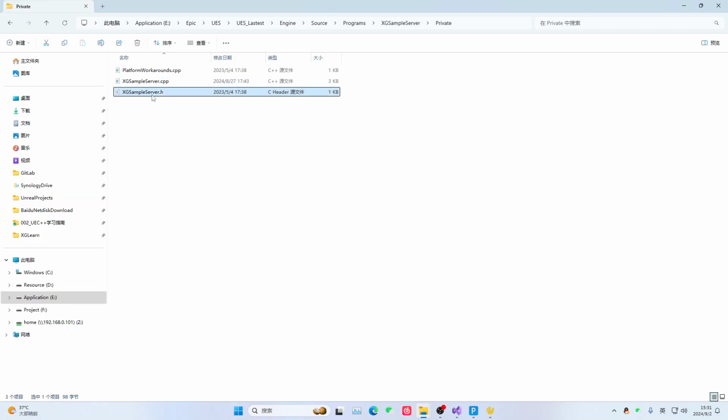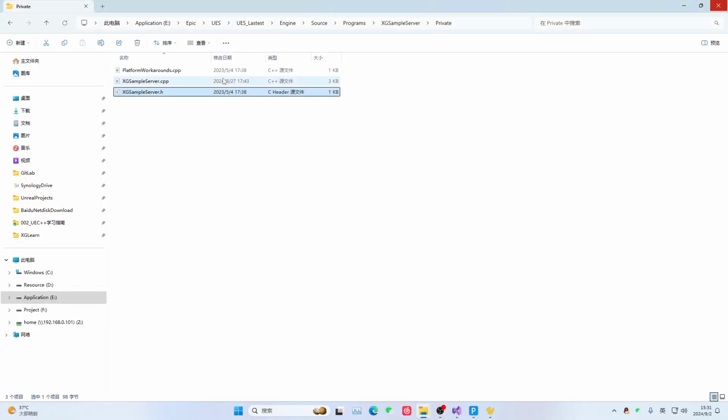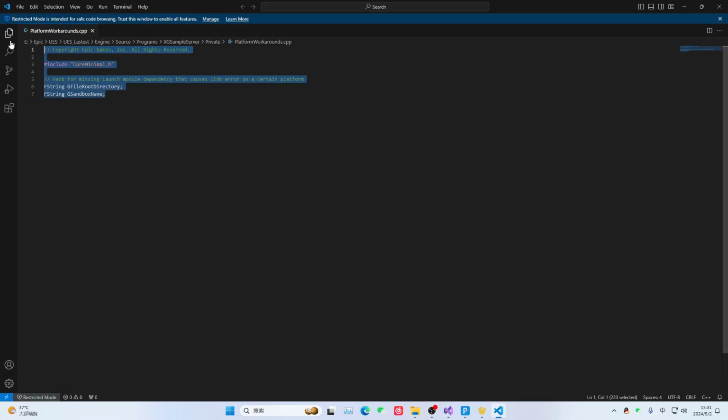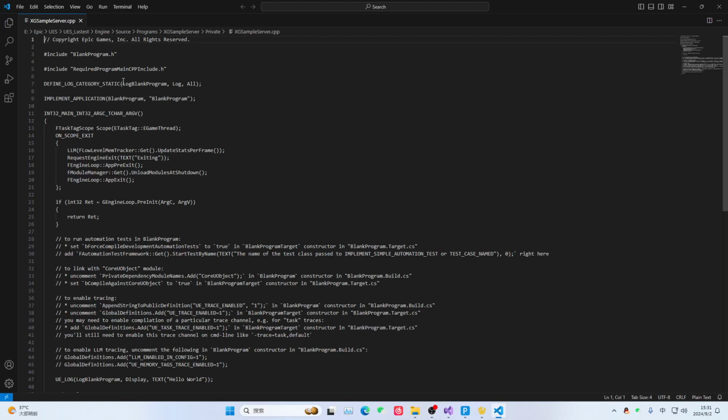Back to our place. This should not be needed. This is not needed. The key point is that this is also not needed. You don't need to worry about this. Where do we use this? It might be useful in some other places. Don't worry about it. Then we are here. Okay.